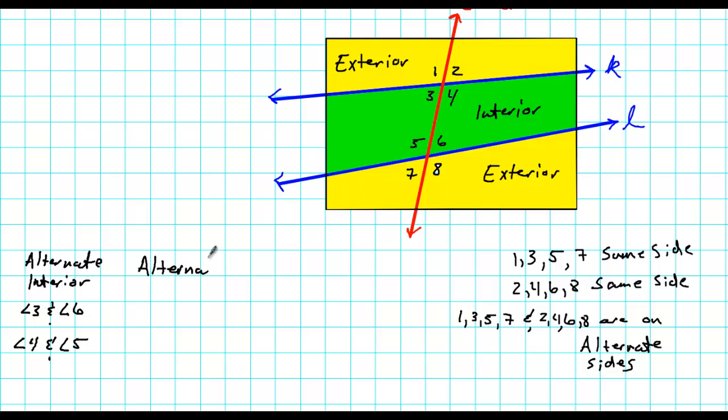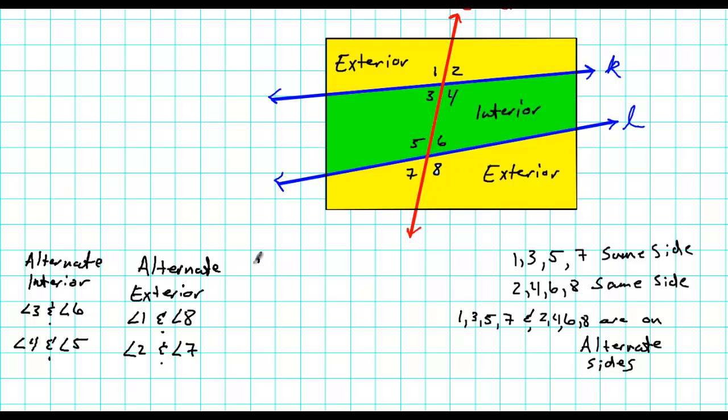So now we can do alternate exterior angles, right? So we're going to go alternate sides and only in the yellow. Well, 1 and 2, but again, 1 and 2 are a linear pair, so we don't need to worry about them. They've got a name. But angle 1 and angle 8 are alternate exterior, and so are angle 2 and angle 7. So we're going to keep going now. We've got 1, 2, 3, 4, 5, 6, 7, 8. We've used every single one of our alternating angles, right?